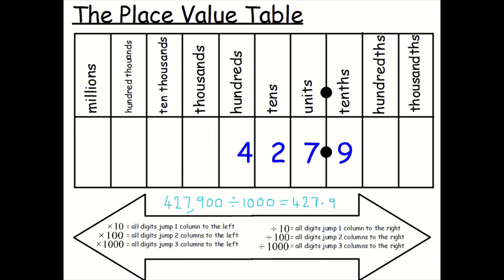Let's do a division by 100 now. I think we've done 10 and 1,000. Let's do a division by 100. What happens if you've got this number? Let's take this number right from the word go. 427.9. And let's divide it by 100. What did we get? Jump twice. 1, 2, 4.279. Here's your answer.